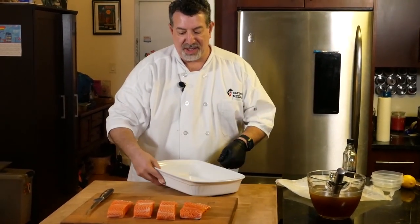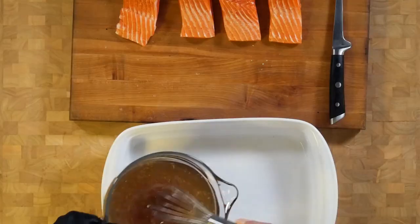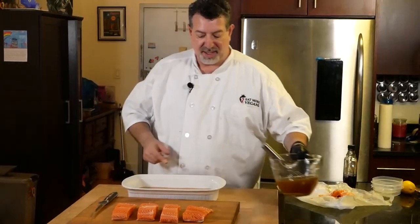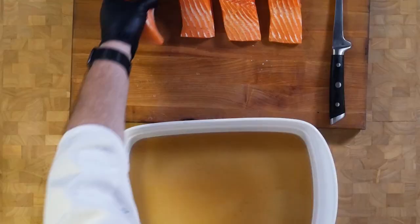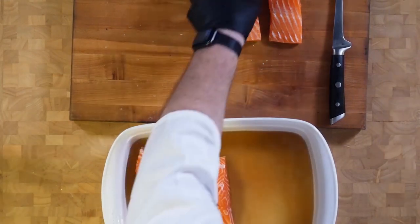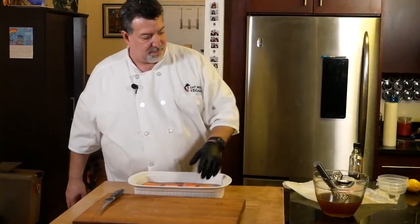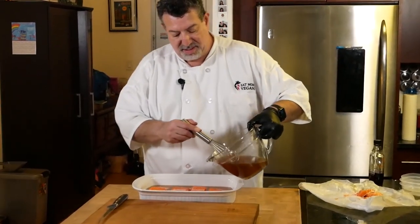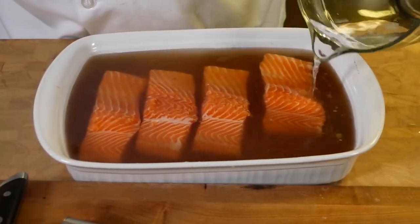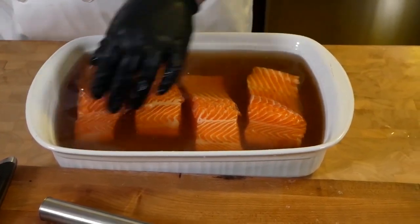any container will do, but you don't really want to use metal while you're curing if you can help it. We're going to put a little bit of the brine liquid into the bottom, and then we're going to place our salmon into the container, skin side down, and then we'll go ahead and finish filling this up. Now our salmon is floating freely in there. There's enough water to cover it as the moisture comes out.